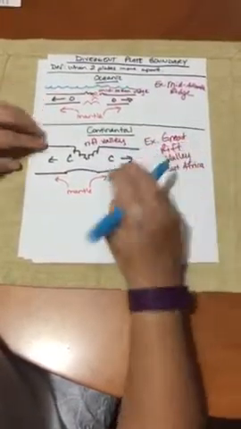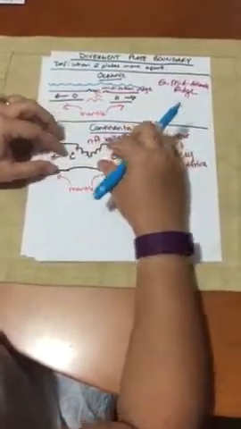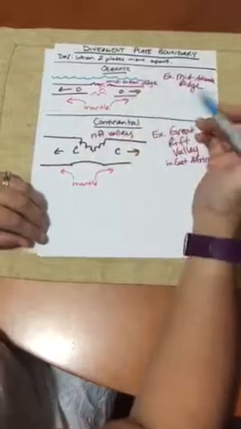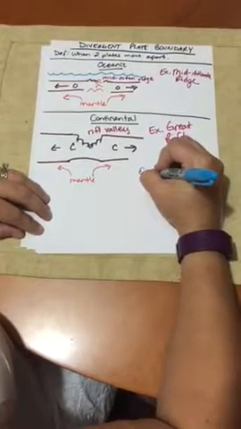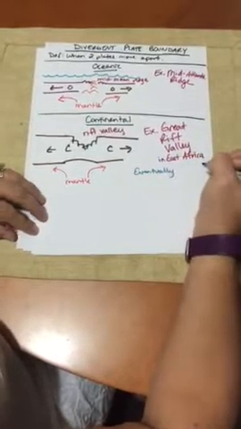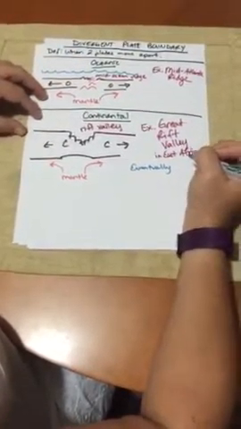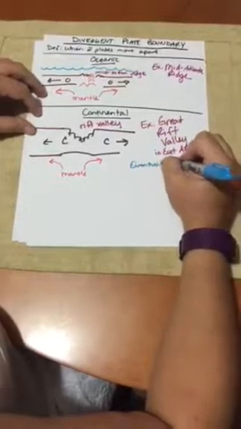Now eventually over time, this rift valley is going to get so wide and this crust is going to get so thin that water will fill in, and it'll eventually turn into an oceanic divergent plate boundary.